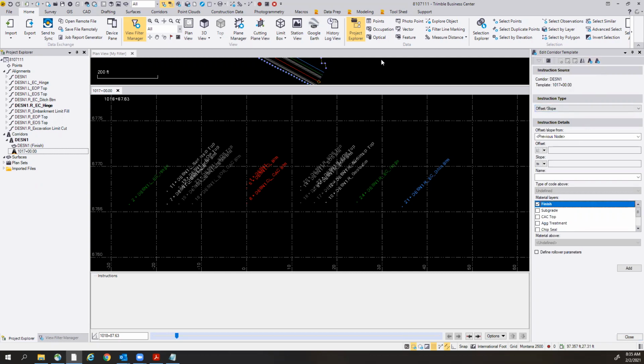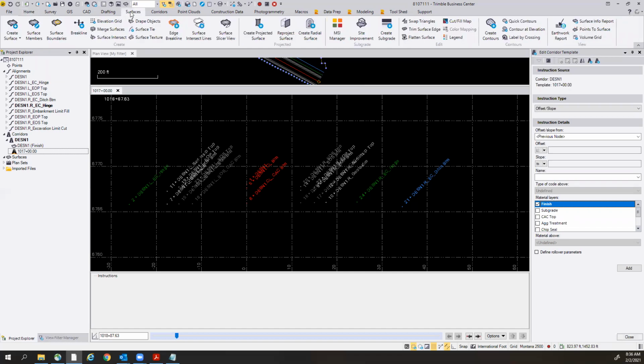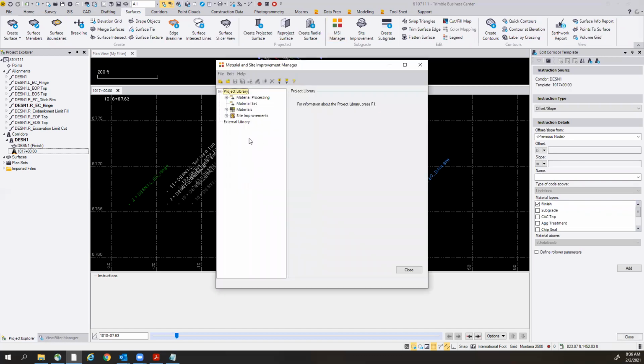The other thing we want to check real quick is we have another method of measuring by volume, and that involves this material above drop-down menu. So under surfaces here on the ribbon, we want to go to MSI Manager. And we just want to make sure we have a material to use for everything we want to measure by volume.